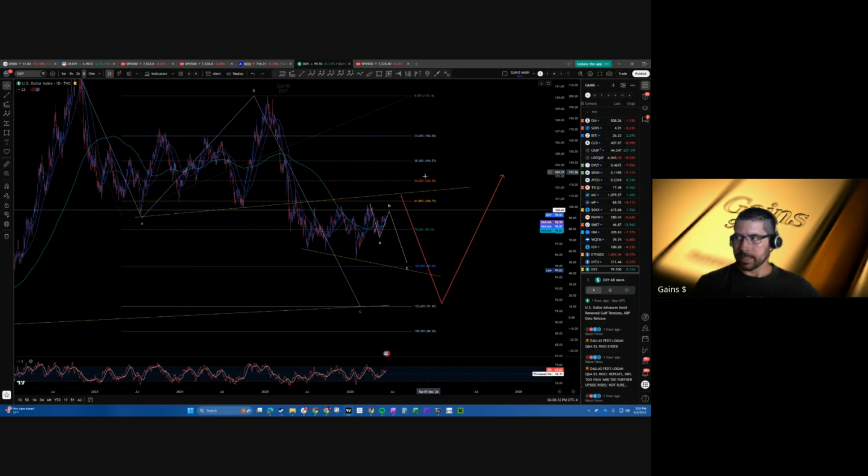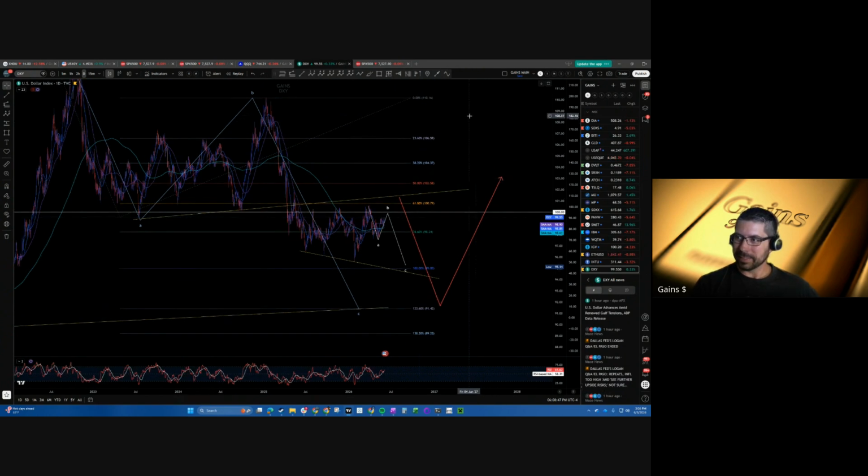But yeah, I guess the long story short here for the dollar is that it does drive a lot of different things. So the dollar and the yield, I think, are one of the more legendary inverse pairs. So I guess just keeping it at that. There is a potential here for a slide, but I do think that we might get a little bit more of a run up here, maybe closer to the 100, and then that might have negative impacts for metals. So we can talk about that here in a second. But all right, Don, any questions about the dollar here, or else I can switch to indexes?